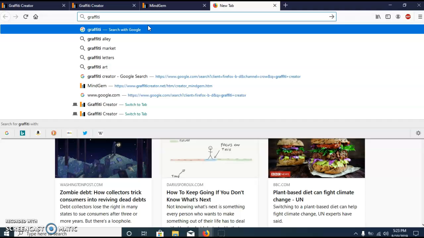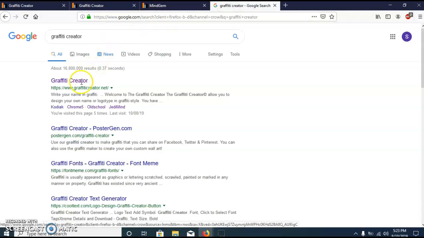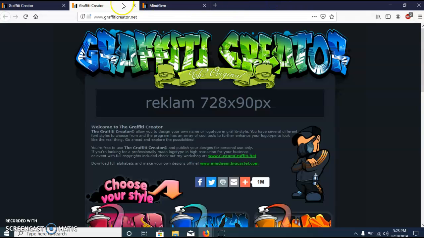Graffiti creator, guys. Then after you search, you should press the top one. You don't press Poster Gen or Font Meme. Just press the top one. Top one is good.